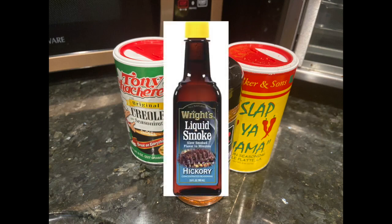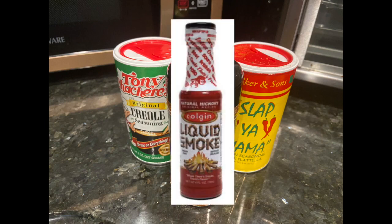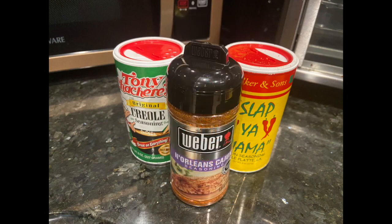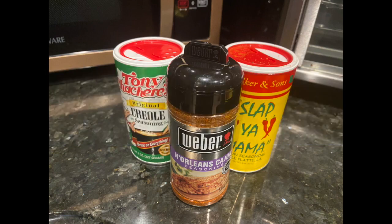I bought this liquid smoke when I was in Las Vegas, and it was pretty good. Then I came to El Paso and started creating this channel, and I couldn't find the same one that I bought before, but I ended up buying this. I think it's the hickory flavor. The weird thing is that when I first bought liquid smoke, hickory flavor was just what was around, so I took it. I don't know if that's really the best flavor of smokiness, but I just wanted to throw it in there as another essential basic spice.